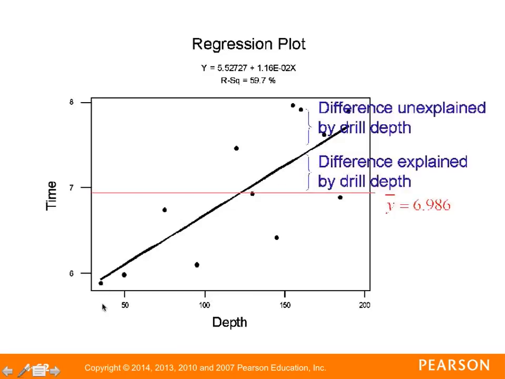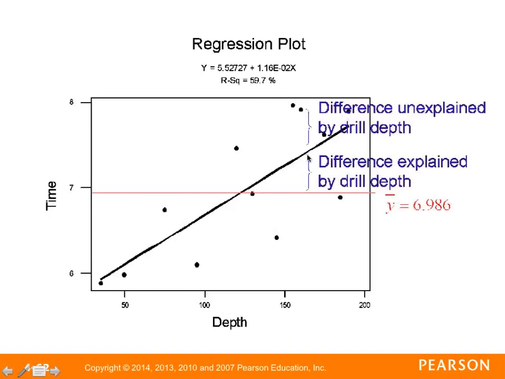Well, it looks like there's a value, I think it's a little smaller over here. The black dots that you see, there should be 12 of them. Those represent each of our actual data points that we found. And I think this particular graph was created in Minitab because we have our regression equation right here, and we're given an R squared value of 59.7%. So this was already done for us.